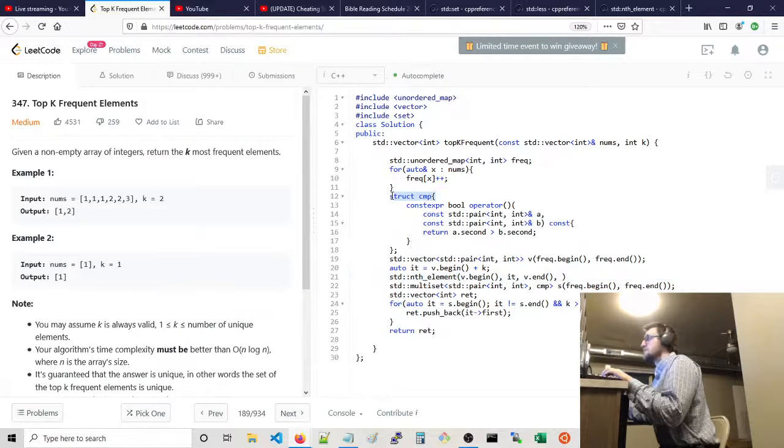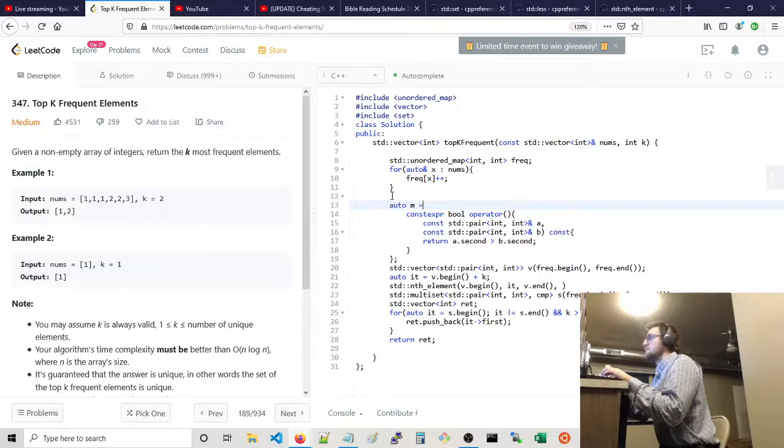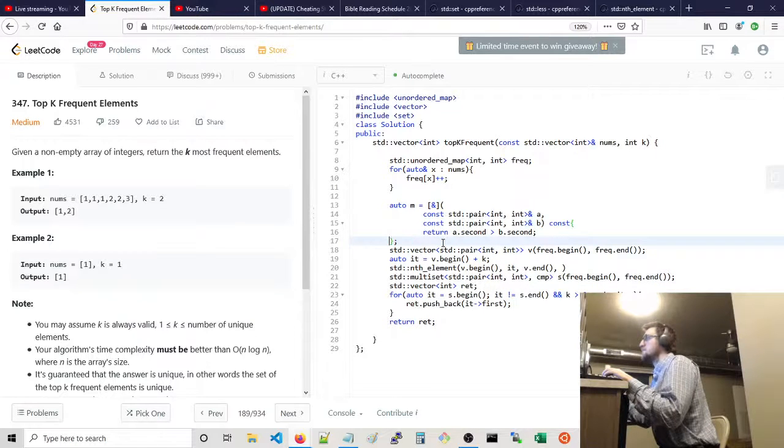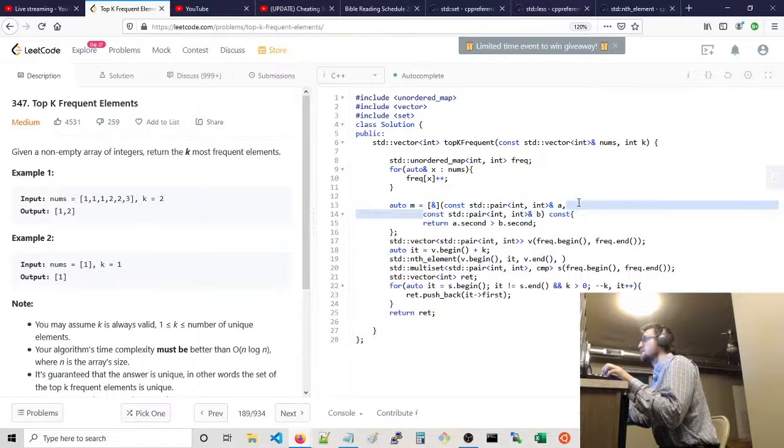We can rewrite this to auto m equals something like so. And we could probably move these back now.